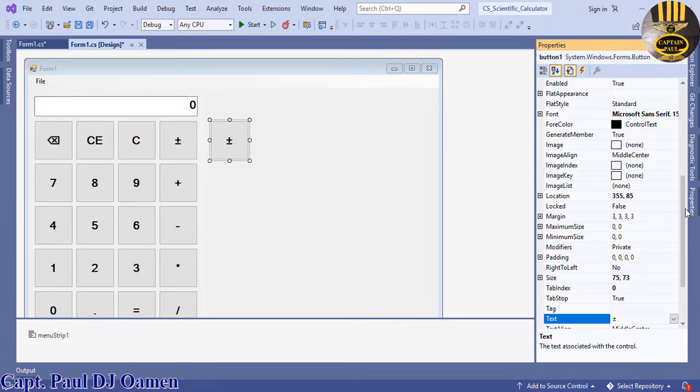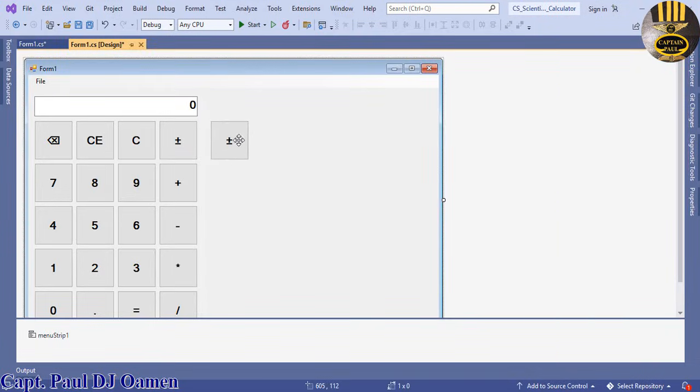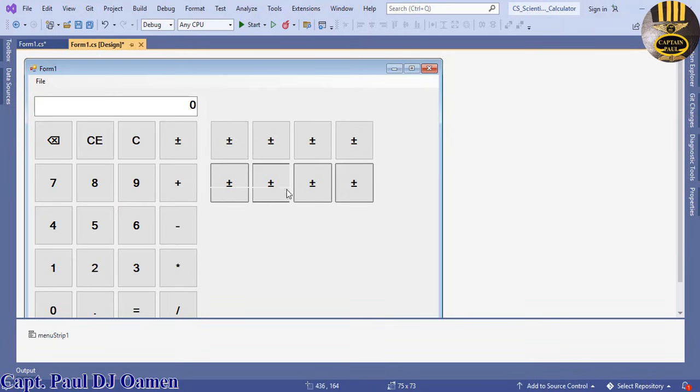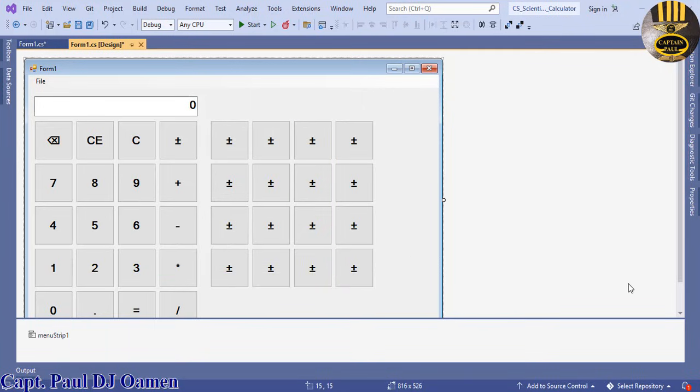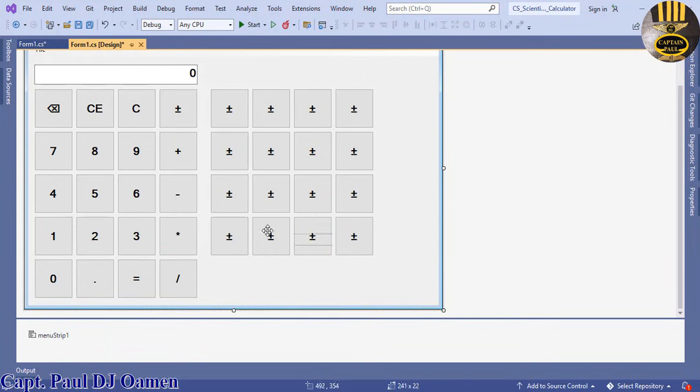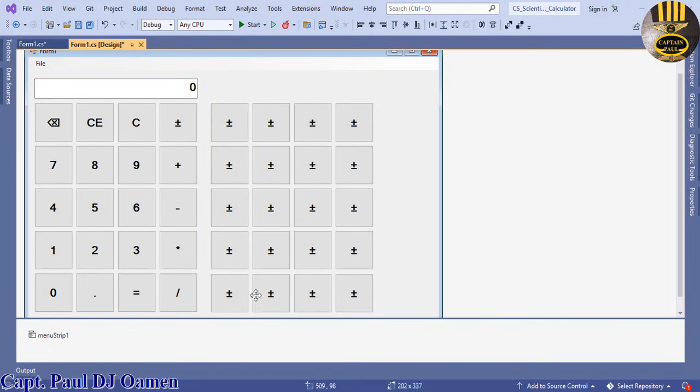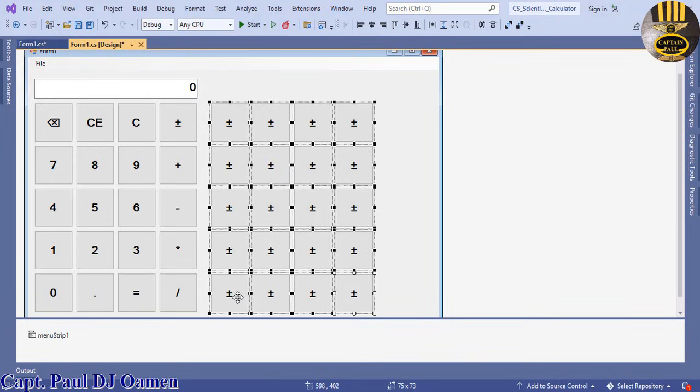So before I do that, let's just copy this across before I carry out any other changes. Okay, that's fine. There we go, just one more. Just one more. There we go. Alright, select it all and leave a bit of room.